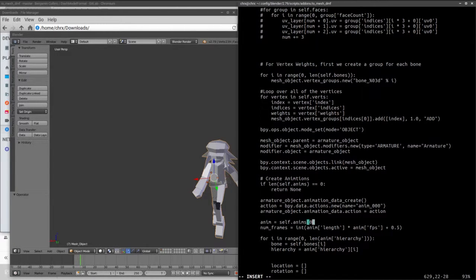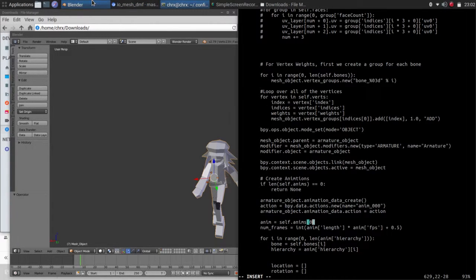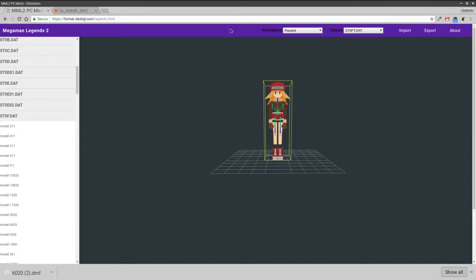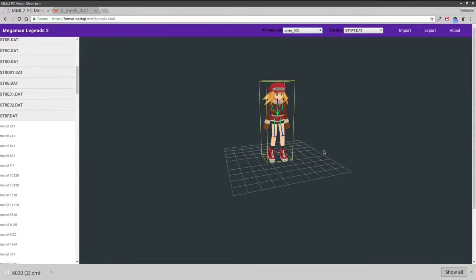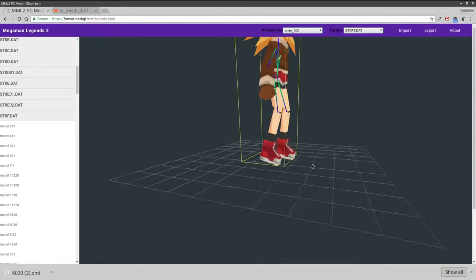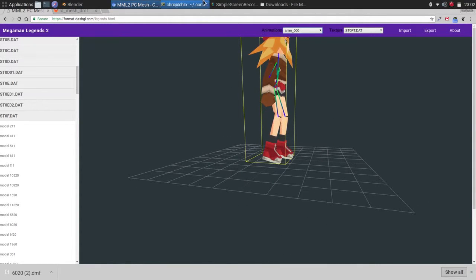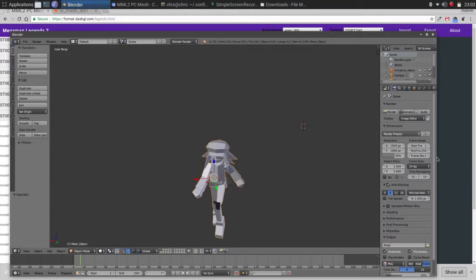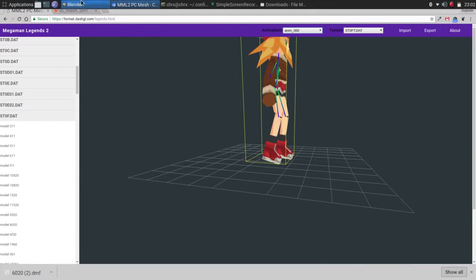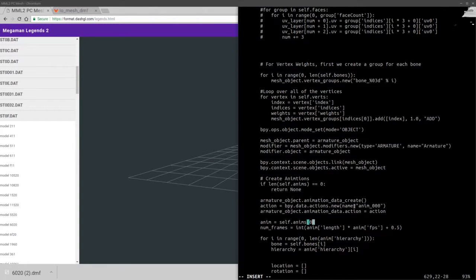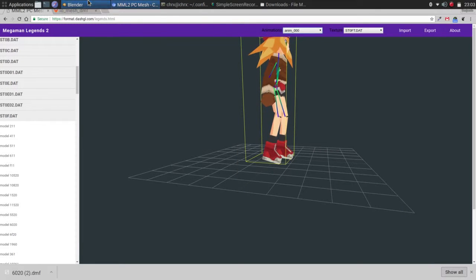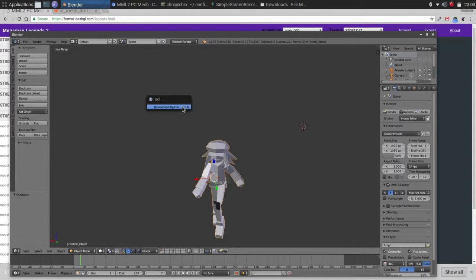So if you want to change the animation, if you know the number of animations, it corresponds to the number here. So if we go animation 0, it should be roll standing in a ready position. If we go back to our source code, we want to have animation 0, and then we go back to Blender, reload the new file.